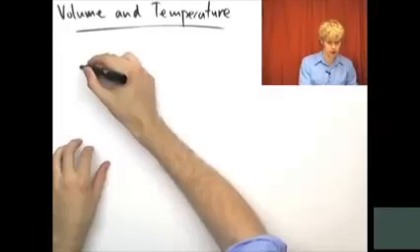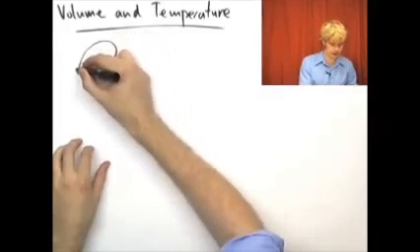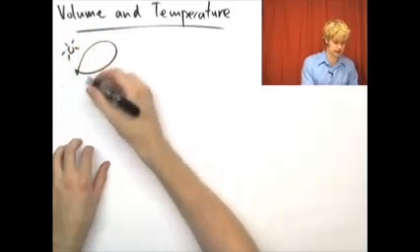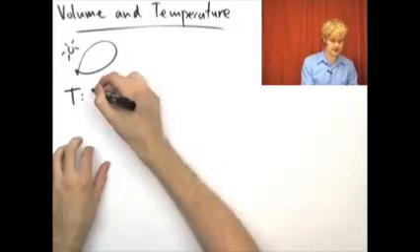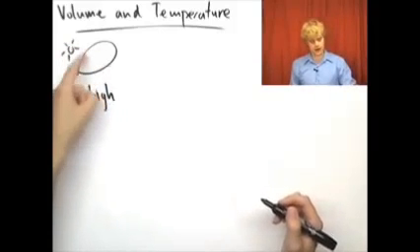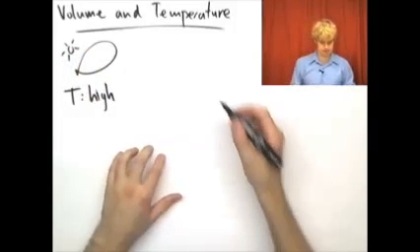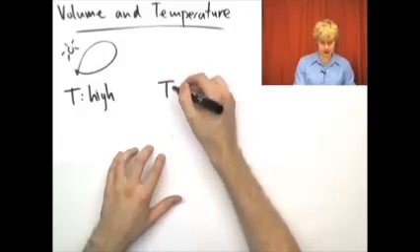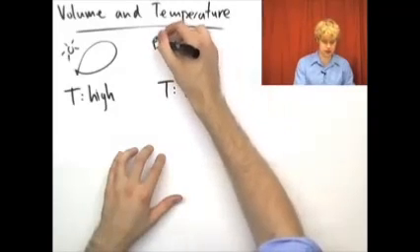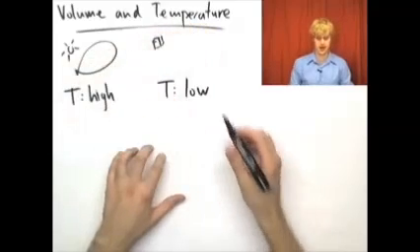If you're ever really bored, you can examine the relationship between volume and temperature by yourself. Here's how you can do it. What you'll do is take a balloon like this and put it in the sunlight so that it gets really hot, so that the temperature gets pretty high. And you'll want to keep track of how big it is. And then you want to put that guy in the freezer so the temperature is low. I'm just going to draw an ice cube here. Not nearly as good as my son.